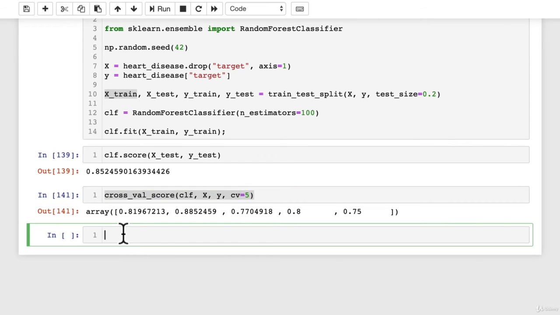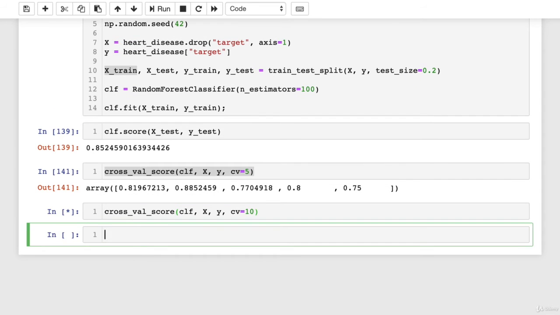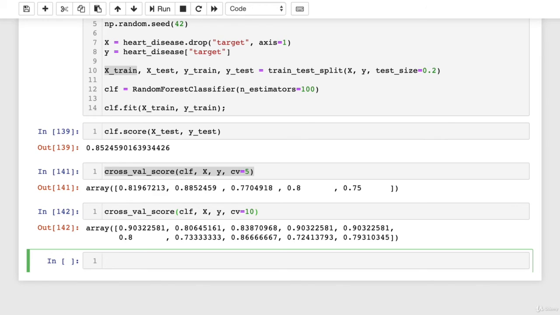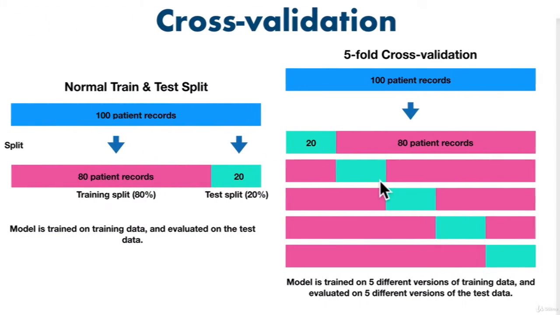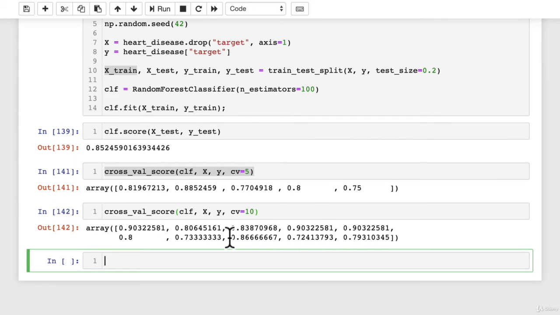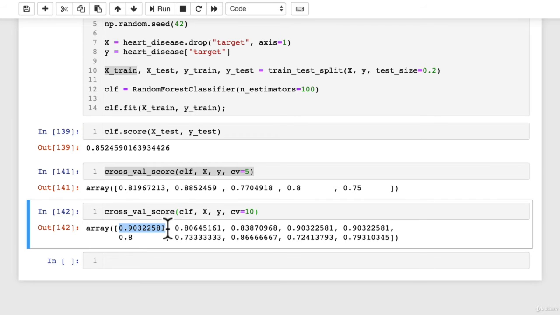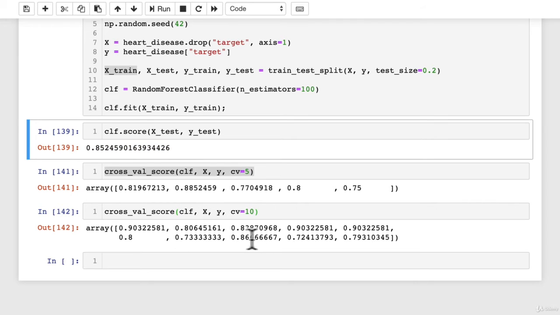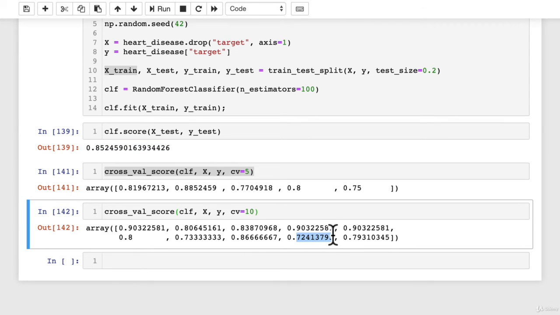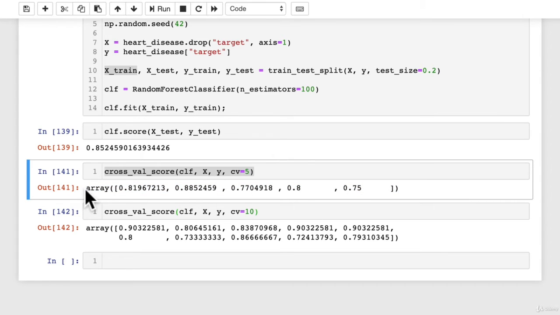Just to prove it to you, we could go in here, cross-val score. We could even do 10. So this means it's just going to make 10 different splits, exactly the same as this, and then return 10 different scores. So you see here, this is a great example. On split 1, it's got a score of 0.9. So that could be 90%, which is higher here. But on a later split, it's got something much lower, 72. And so what we do here to figure out a more ideal performance metric or evaluation metric for our model is that we can take the average of these 5 scores.